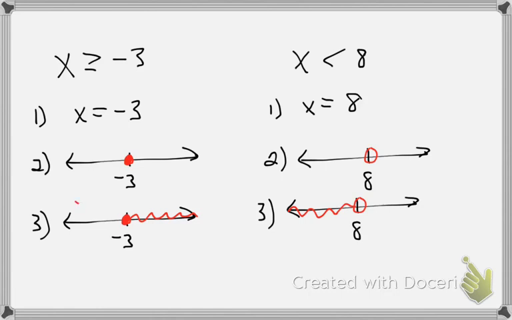So, for example, was negative 4 a solution in that first inequality? No, it's not true. Negative 4 is not greater than or equal to negative 3. Was 0 a solution? Yes. So would you say that on that boundary we had a true side and a false side? Same thing here. Is 0 a solution for x is less than 8? Yes. Is 10 a solution? So once again, we had that boundary and there was a true side and a false side. And we wanted to shade the true side.